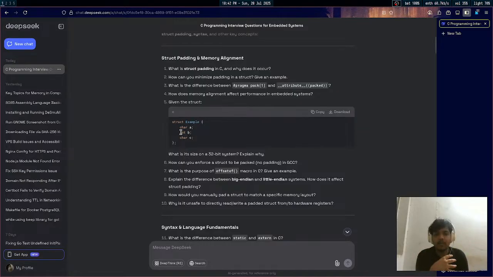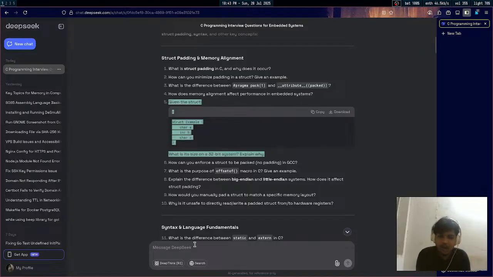So this is 4 bytes and the rest of these are 1 byte each. So at once we have 4 bytes and we are trying to access this, which is just 1 byte, but then there will be padding. So when we have padding, it will take 4 bytes itself, 4 bytes here, and then 4 bytes here. So in total it will be 4, 4, 4, 12 bytes, right? So that is the size.